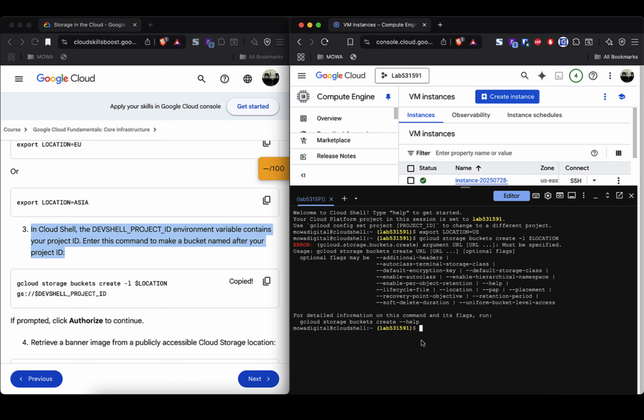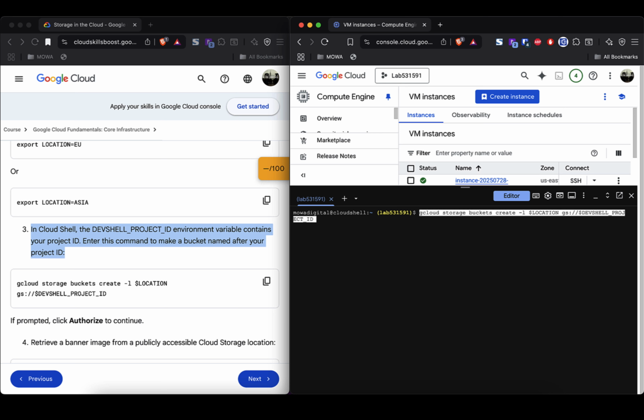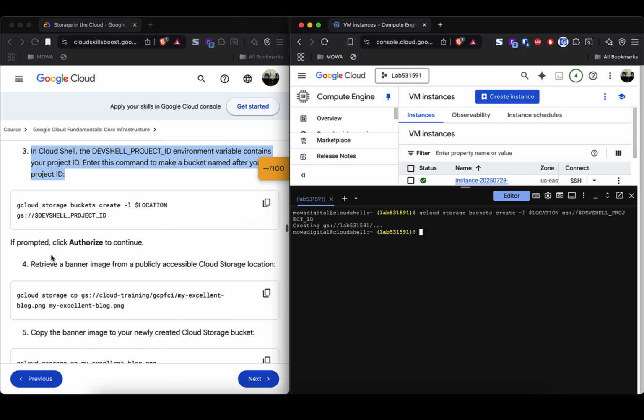Let me just copy and paste here. Okay, good. It prompts to click authorize. We already authorized.